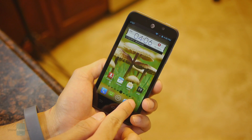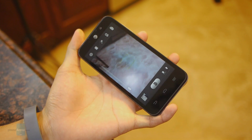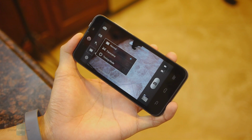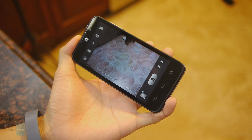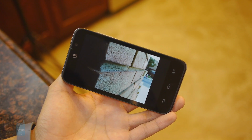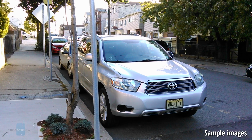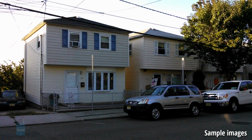The camera UI on board the handset is pretty much the same stock one you find on any other Android smartphone. Now it has a decent mix of shooting modes and manual controls, which is nice. And as far as taking photos, it's fairly okay. It takes a little bit of time just adjusting the focus. Once you get that, you can snap the photo instantly. Now it doesn't take outstanding photos like some of the cream of the crop devices out there, but for what it's worth, we're pretty happy and content with what we get here with the 5 megapixel autofocus camera, the Z998.